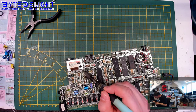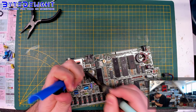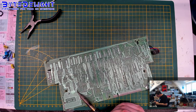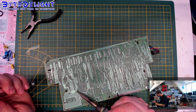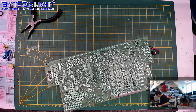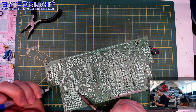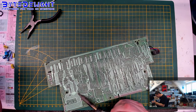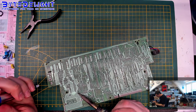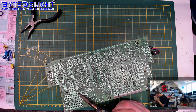Try from the top again. Top is even harder. So imagine you're using a soldering iron that only has 20 or 25 watts, and this will be a real pain. I think you're not able to do this with something less than 50 watts. I do not like heating up places on boards for this long. Oh wait, this can be a coil, of course. It's not a big problem because it's just a ground plane, so you cannot do much harm to other parts now, but it's not enough yet.